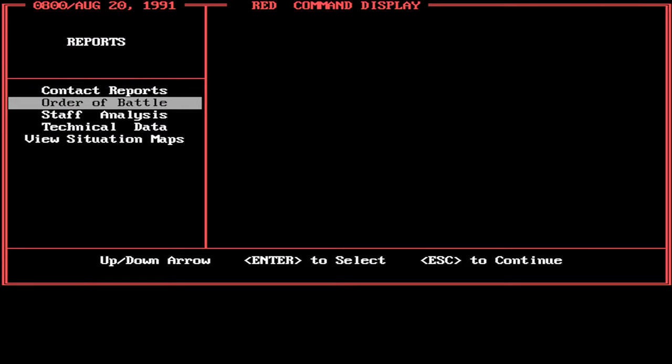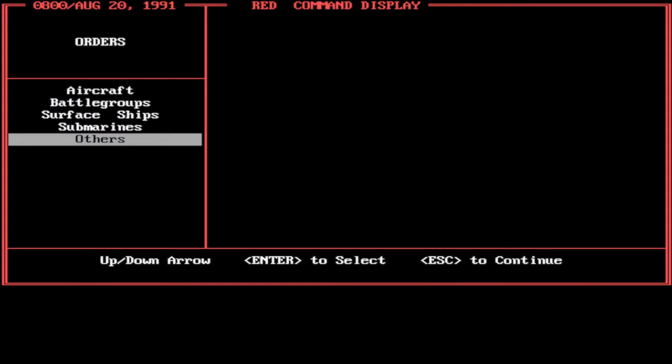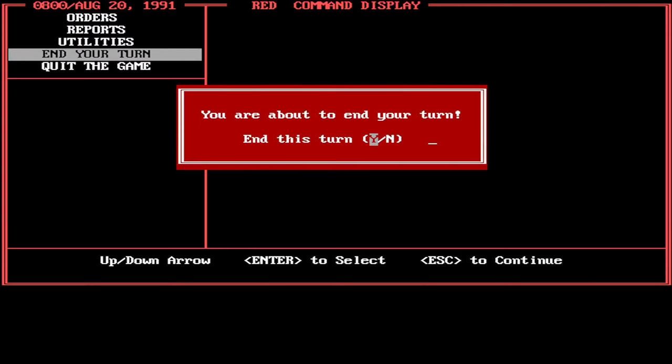Good, reports, we checked them out. Is there anything else I want to do? Yeah, I would like to find out who got nuked, but seems like that is not really important. Okay.